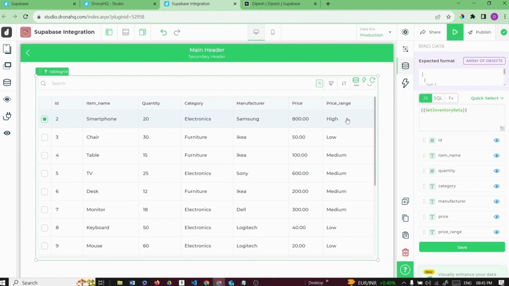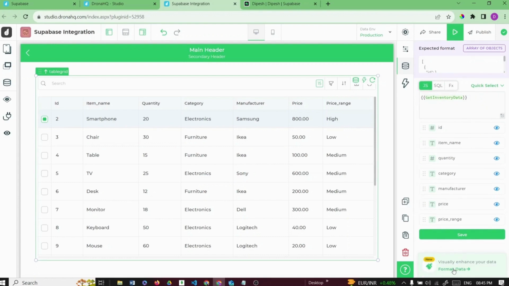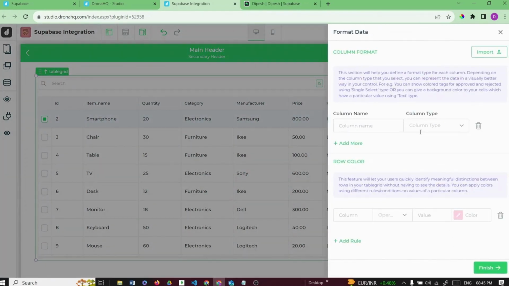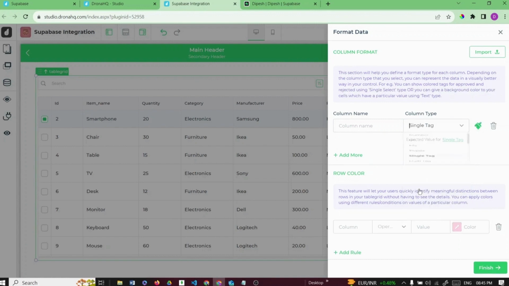So we have a column named price range, and its values are low, medium, and high. Using the format data section, we can set its data type. Okay, so multiple options for data types. I'll make it a single tag, and I'll type in the column name, which is price range.